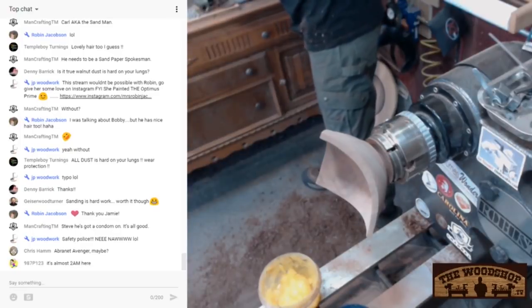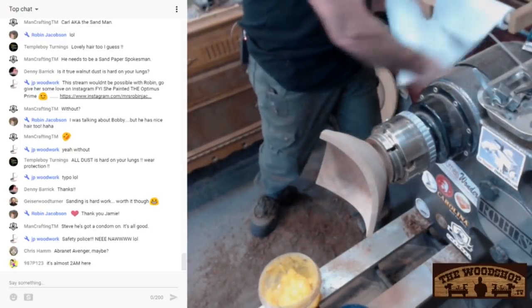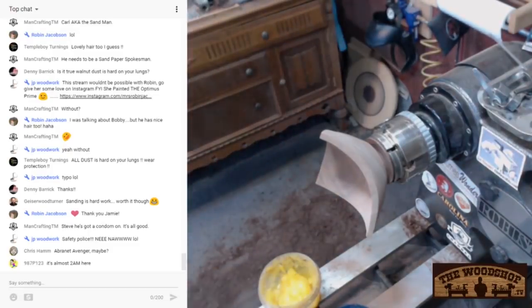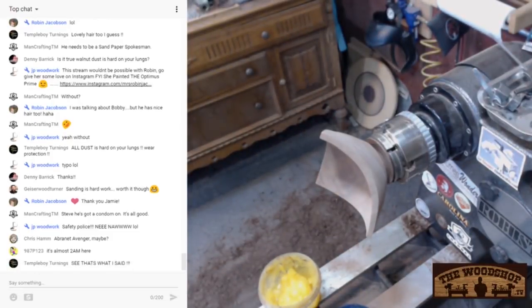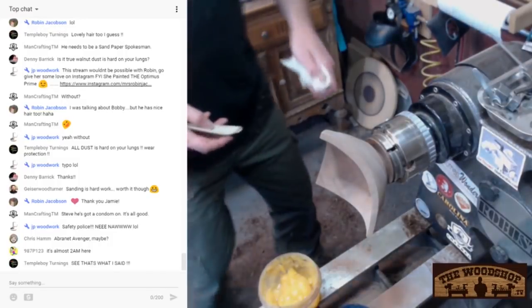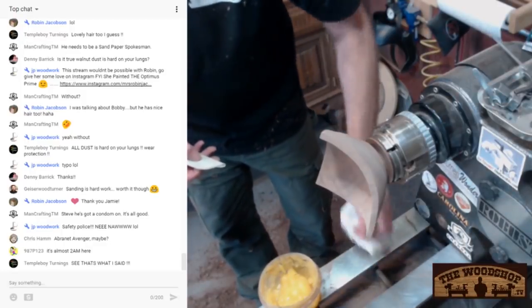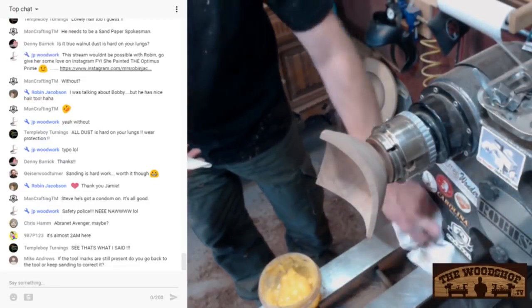Some of the other woods, a lot of people have allergies to, like cocobolo or rosewood and things like that. A lot of people have severe allergies to those. So you definitely want to either not turn it if you're allergic to it, or wear a respirator.